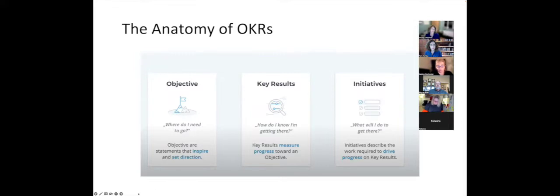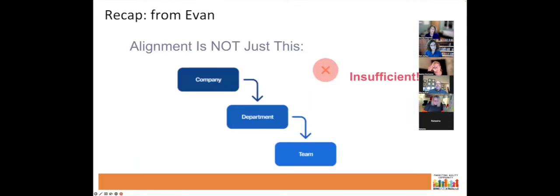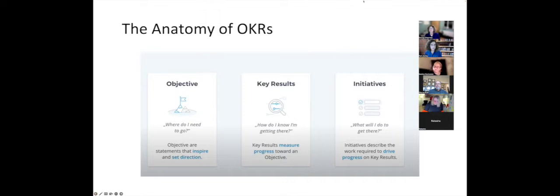So in summary, that is what they are, but it's really important to remember: objective, ultimate longer term goal, where am I aiming for? Key results, how am I going to know that I'm getting there, that I'm progressing towards that objective? And then initiatives that we're not really covering today, that's the next bit, which is, okay, what will I do to get there? Rachel, can I inject one thing that didn't make it into this deck that's really important?